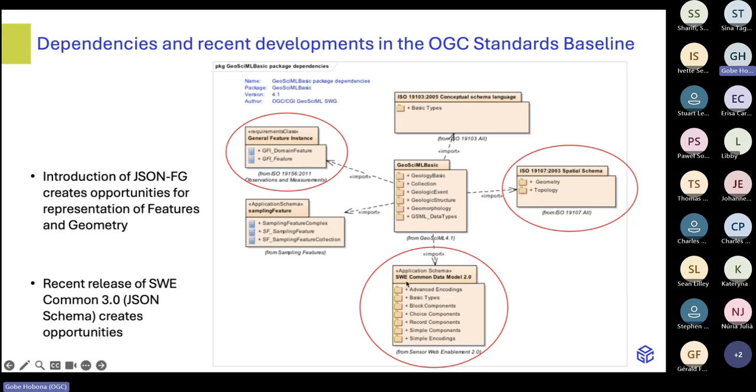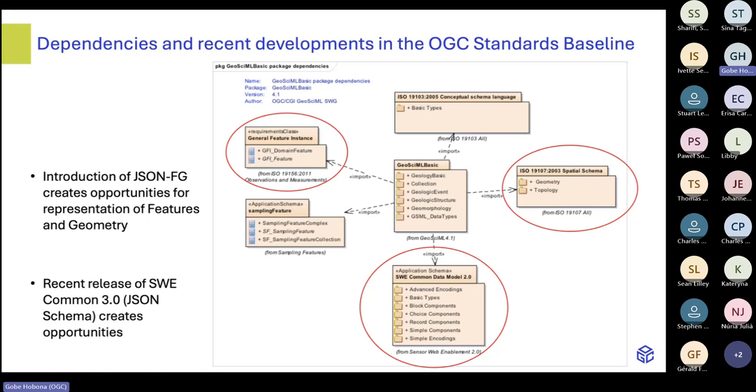It also imports SWE Common version 2. Now, when the standard was developed, GML was the encoding adopted for GeoSciML. Now we're looking at JSON.